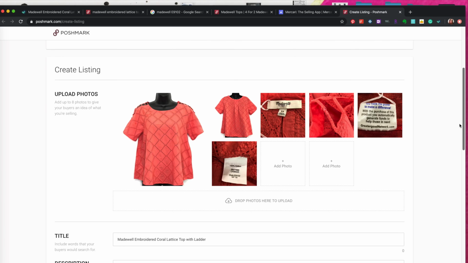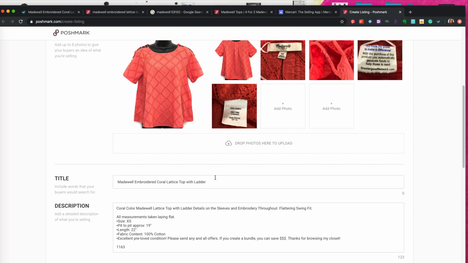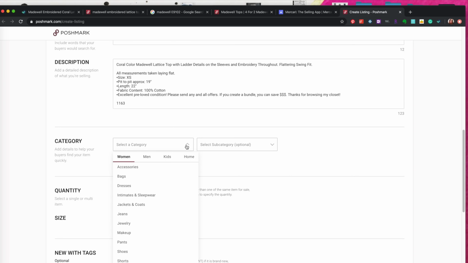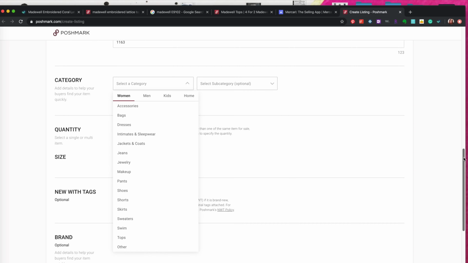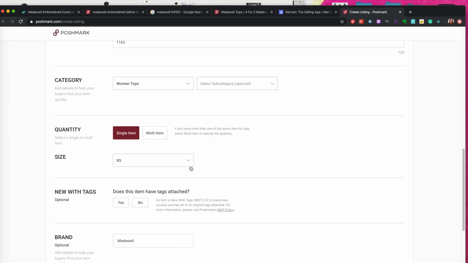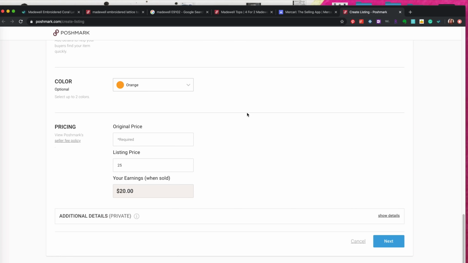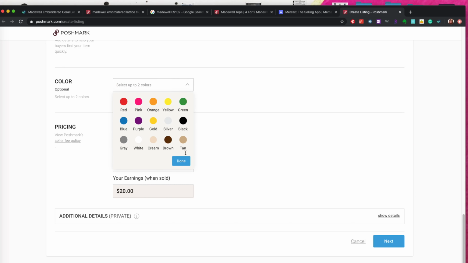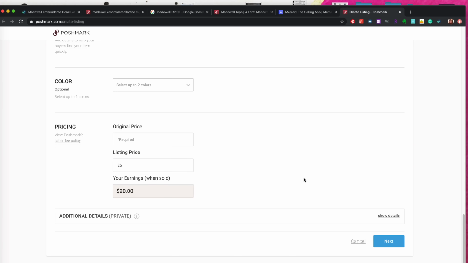So the title carries over most of it. All of your title fields have different character limitations on different sites, so List Perfectly will only copy over as much as it can per site. You always have to choose your category on Poshmark, and then once you choose the category, the size from List Perfectly will automatically populate. And that is pretty much all there is to it for Poshmark. No, we're not sharing to Facebook.